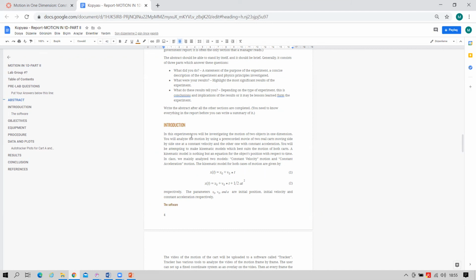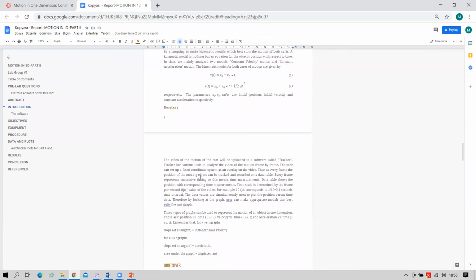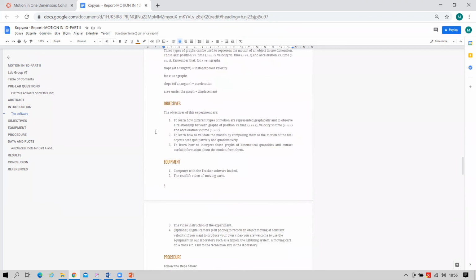Introduction is about the motion in one dimension with constant velocity and constant acceleration. And also there is information about the Tracker software. You can skip the introduction part just by reading. Objectives are about what we will do in this experiment.